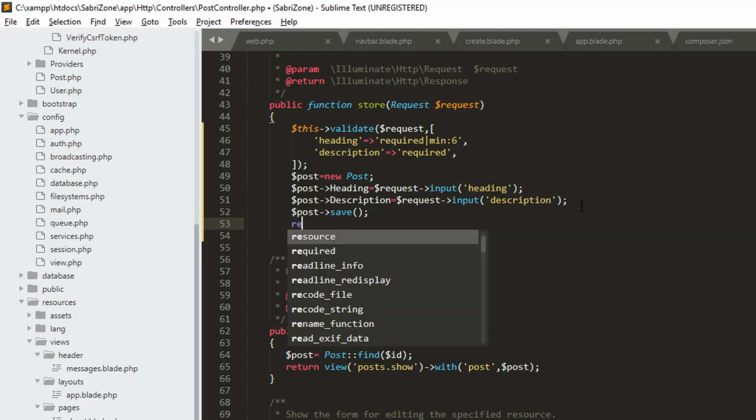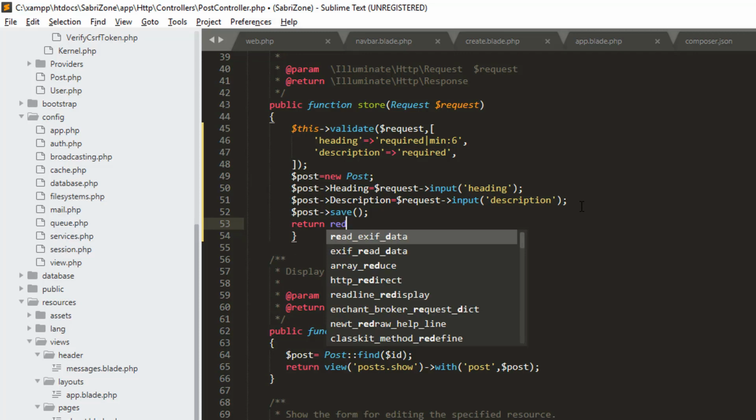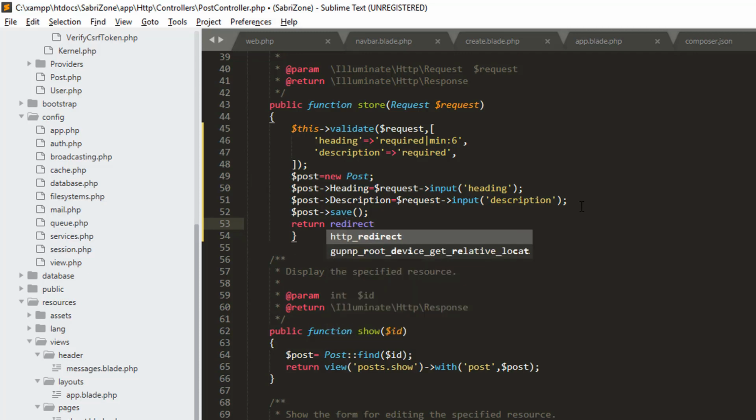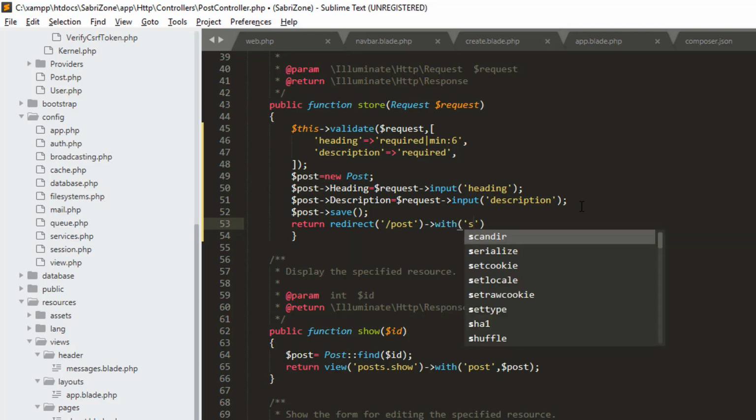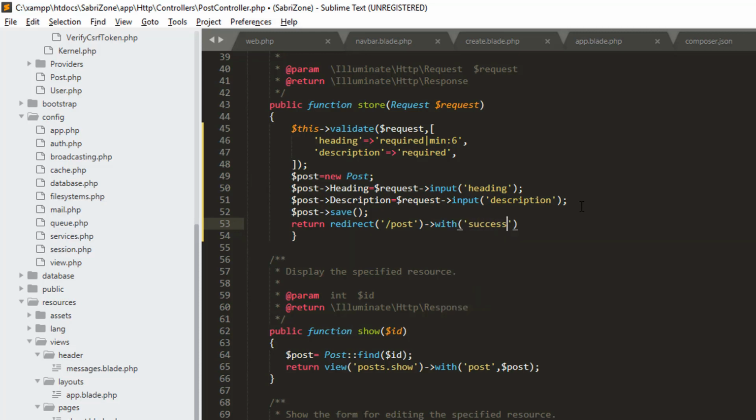Now I have to return or redirect this page. So I will return here, return redirect, and I want to redirect it to /post, and with success, which is our session, if you remember that, and another parameter which is post created.